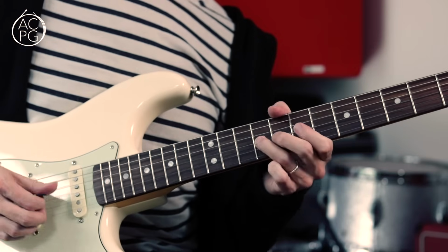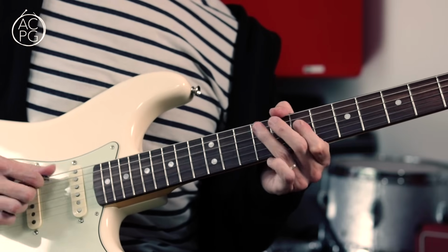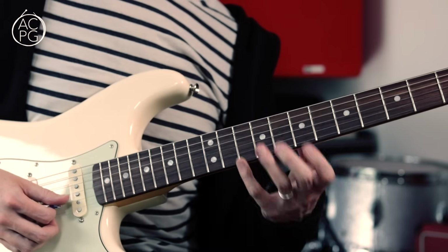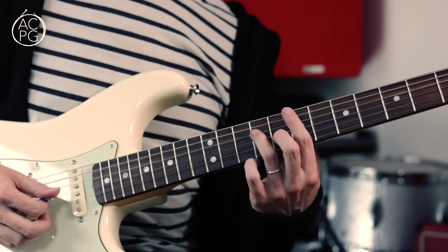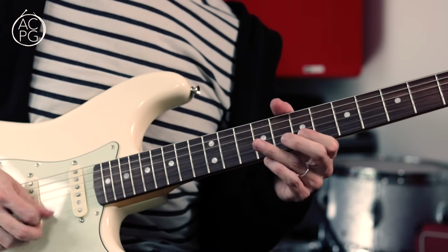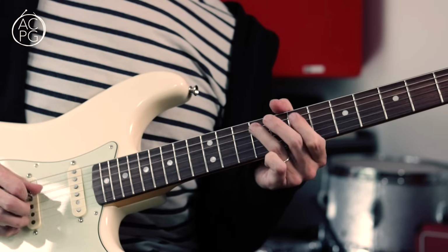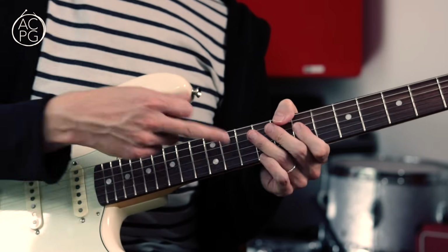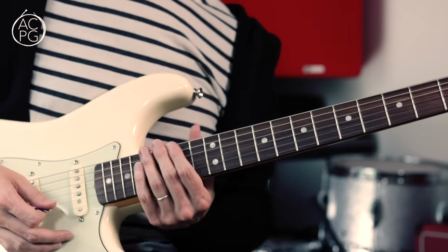And this 8th fret note, notice that that's not in the B minor pentatonic scale, but it is in the chord. It's the minor third of the E minor chord. Some more chord stuff like we've had before.